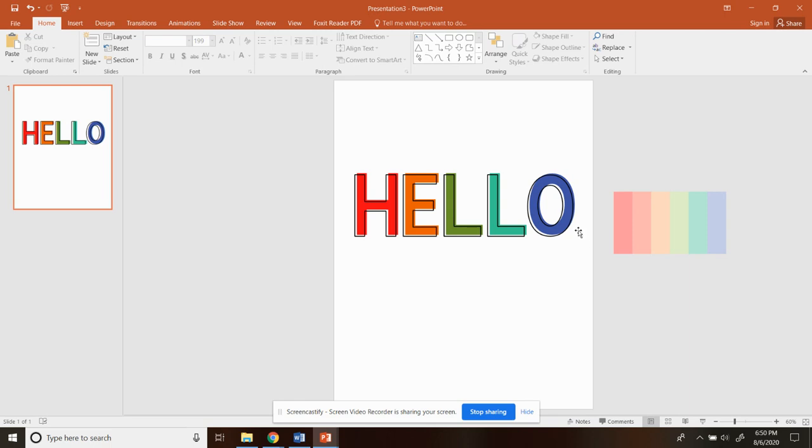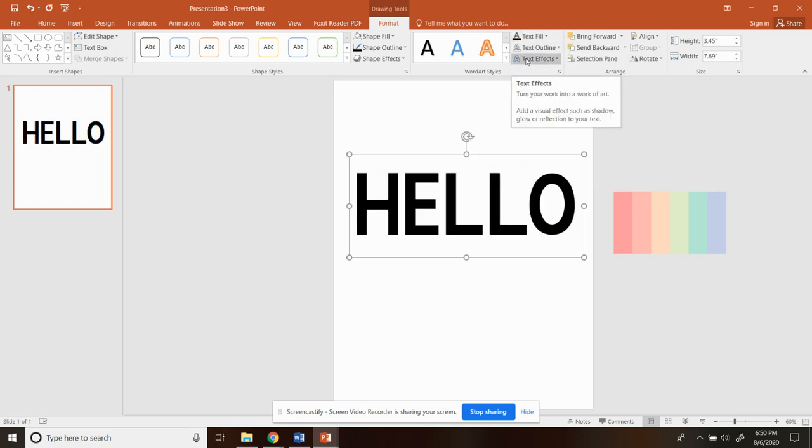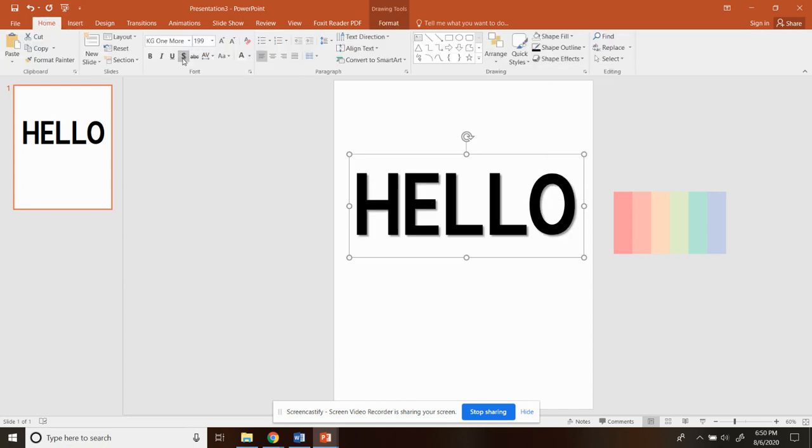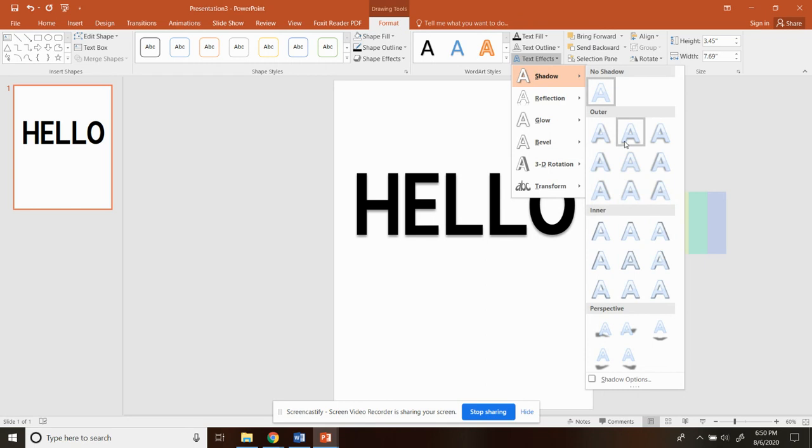Now I just want to show you something else too. So I'm going to delete this one. I'm going to just make this black so we can really look at it. Okay. So you learn how to do the outline. You learn how to do the different colors and whatnot. If we want to give it a shadow, you can always go to the main and put this on it. Or you can also do text effects and go to the shadow and pick where you want the shadow to come off of. So it all depends on how you like it.